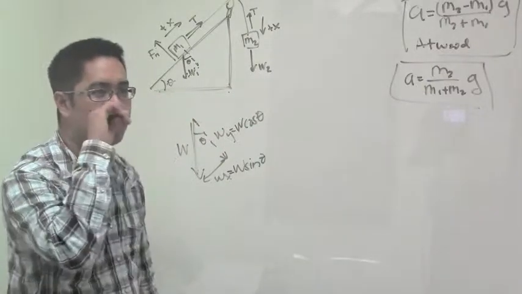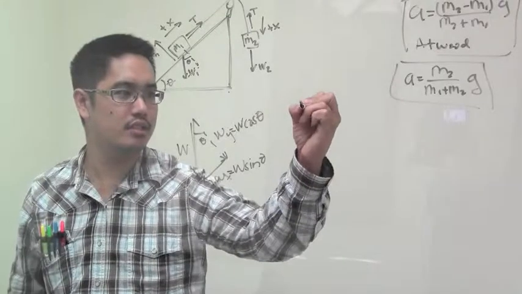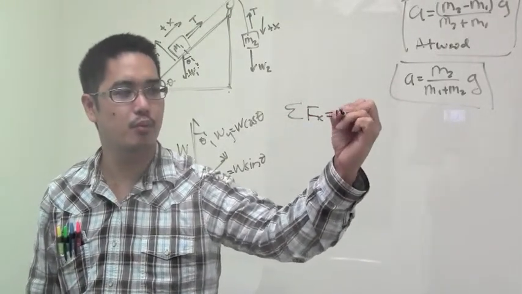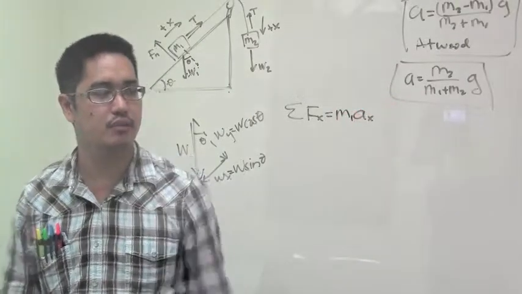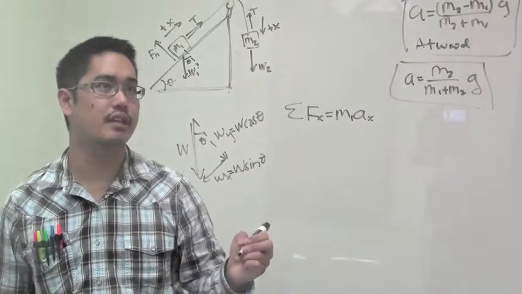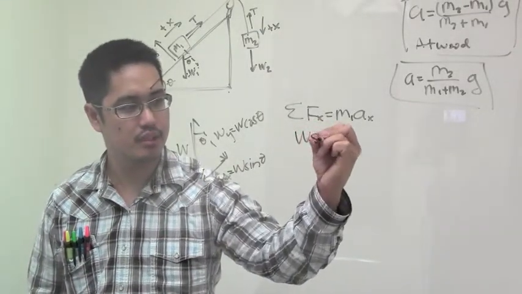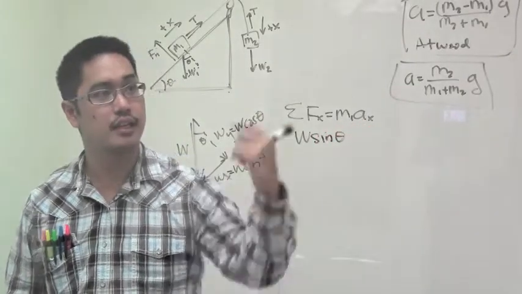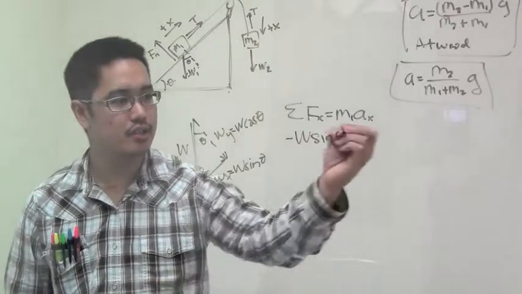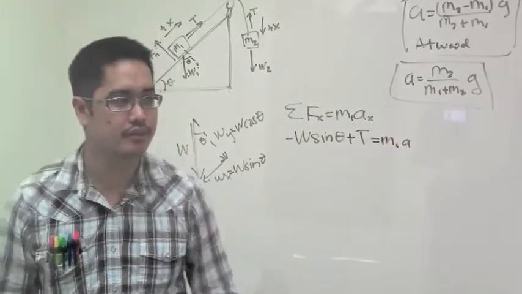Alright, so let's see, Wx is W sine theta, Wy is W cosine theta. I was going to write it in here, but it's a little bit small, so I'm just going to leave it. Why don't we just solve this out? Let's go sum of the forces in the x direction on mass number 1 is acceleration in the x direction. What forces do I see in the x direction? Well, I see a Wx, which is a W sine theta. And that's going in the negative, because it's going that way. I also see a tension, plus tension is equal to M1A.